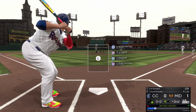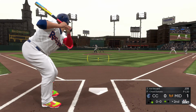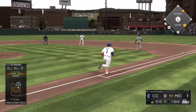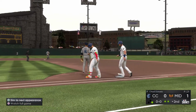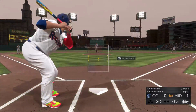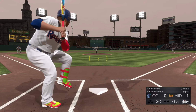Now into the box, Eduardo Vincent. The designated hitter, Eduardo. He's set and the pitch. High fly ball out to straightaway center. De La Cruz is there to put it away, and the runner will be forced to retreat back to first. Now to the plate, Eduardo Vincent. He'll look to light a spark under this lineup that hasn't found the scoreboard since back in the first inning.